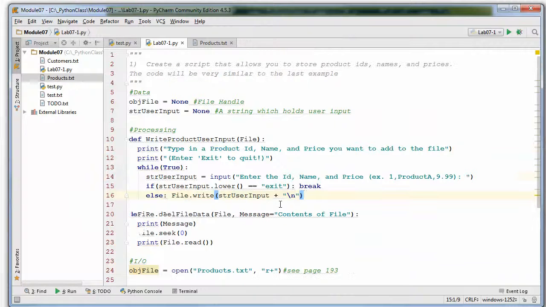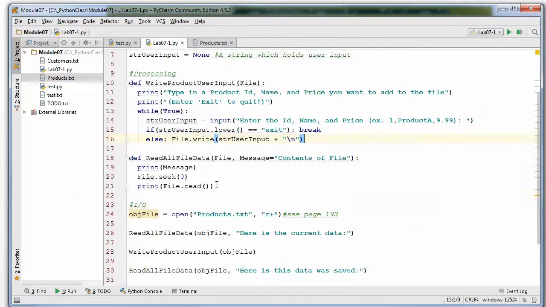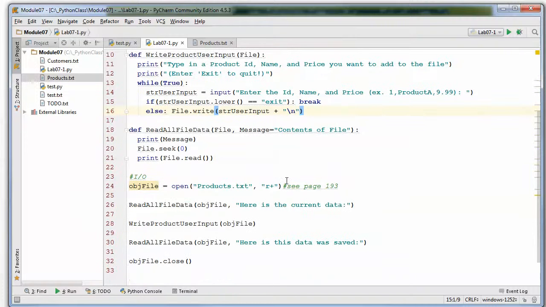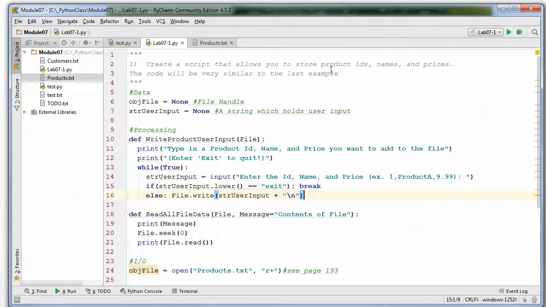So this was the optional phase. You could have done that. If you did not, that's fine, and I'm sure I could keep going down and making this a little bit better. For example, I could make it so that, let's see, what can I extract out? Oh, I don't know. I could keep looking at this, tuning it up a little bit as time goes on. And if you came up with a different solution, keep in mind, as long as it worked, and by work I mean that it stored the product information as ID, name, and price, you're fine. Perfectly fine.